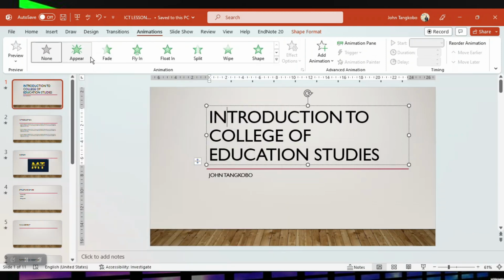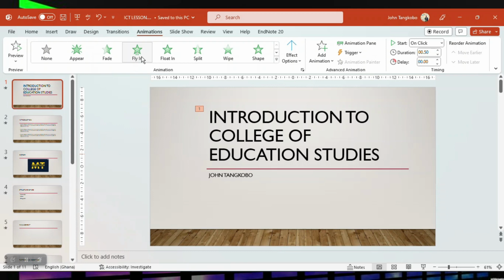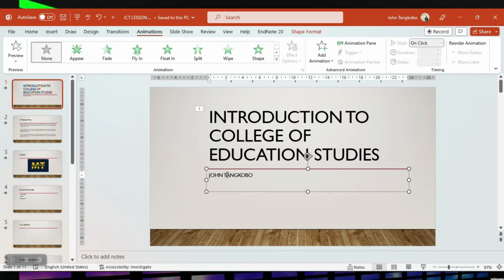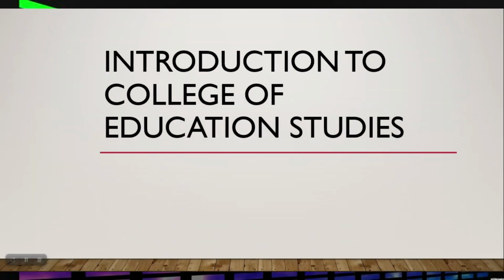So to just make it simple, I'll just go with these ones here. So let me use fly in. As usual, you see a short preview of how it will take effect. So we see number 1, that means I've applied animation to this one. Then if I want to apply to the name, I'll click on it to make it active. Then I'll pick the animation style I want. Then it also gives me a short preview. So you see one label here, then 2 here. It means that animation has been applied to all of them, and this one is leading the animations, followed by the second one, which is 2. So if I'm in my slideshow mode, I'll press, then this one comes, which is number 1, then I'll press, then the second one comes, which is number 2.